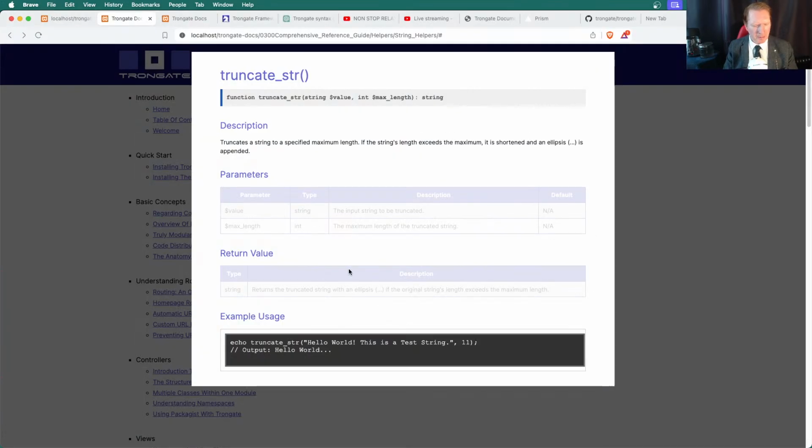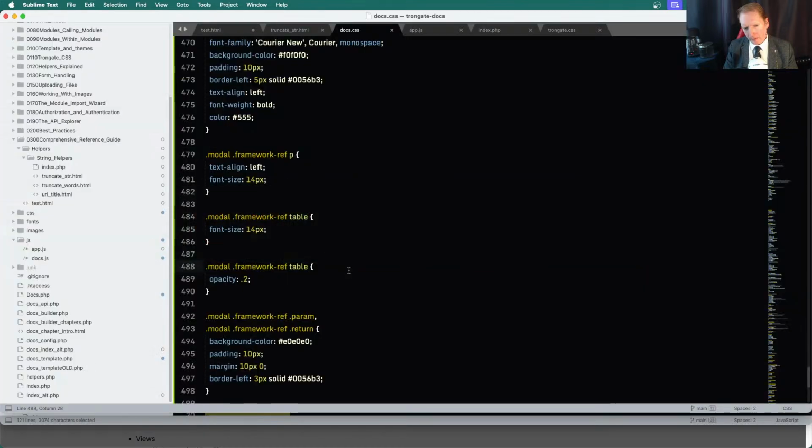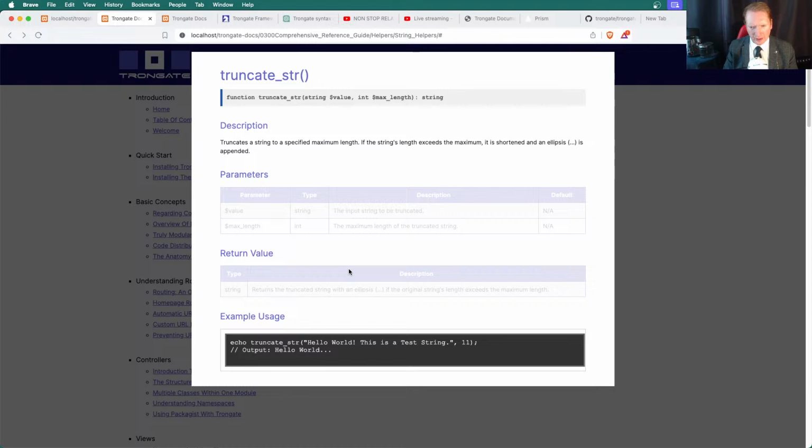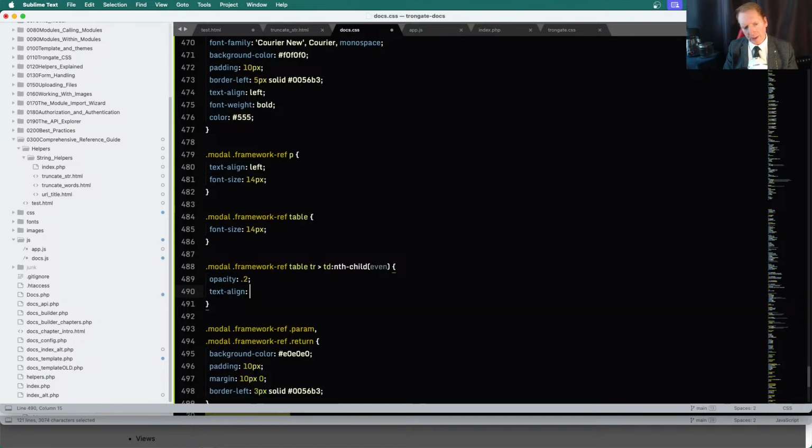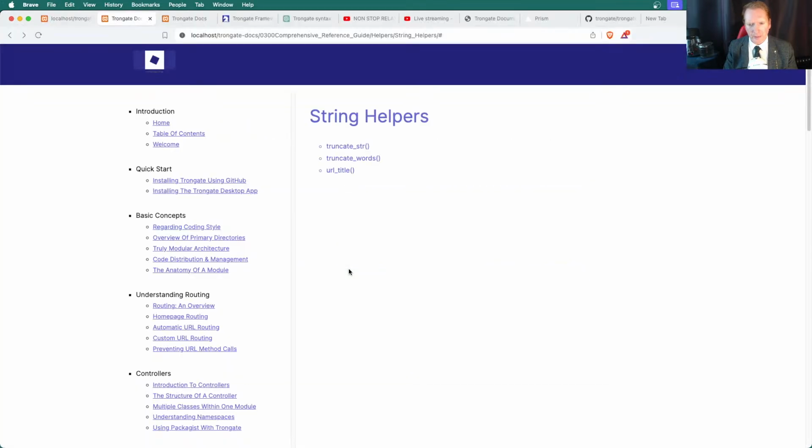So if I say table row, and it's the TD of nth child, actually even, these are going to get text align center.